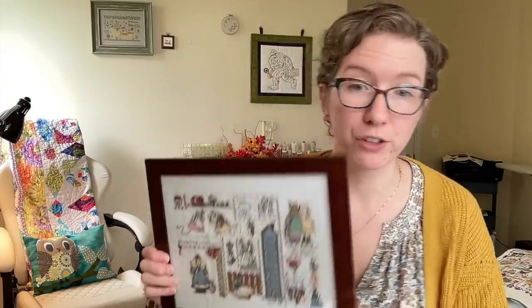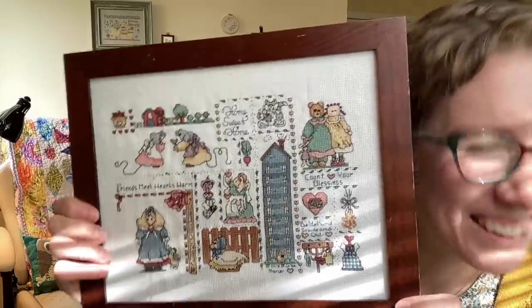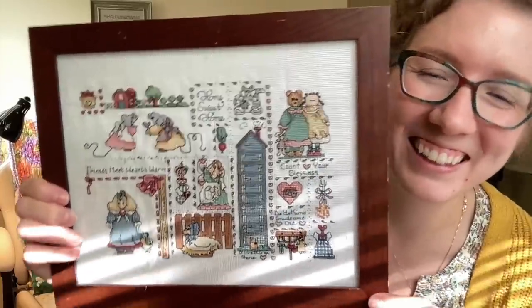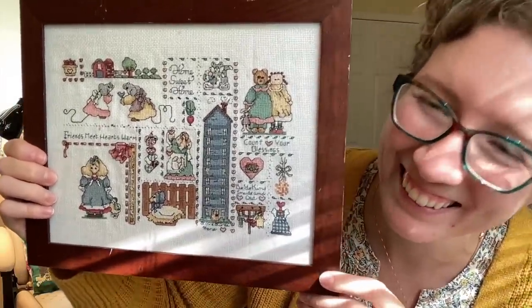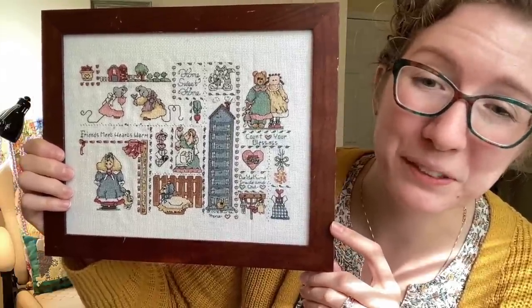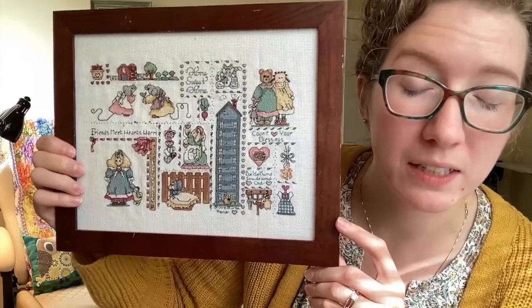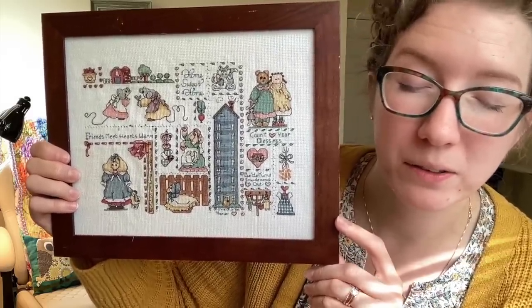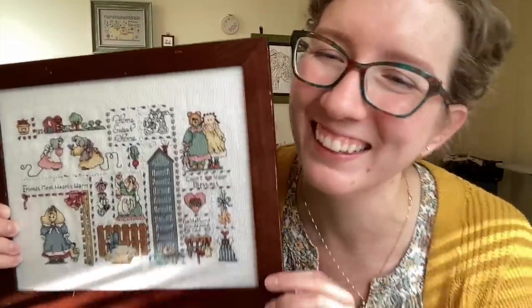This is one of my first projects, and I have traditionally hung it in my closet. Hung it in the closet, stupid cross stitch. No, I hang it in my kitchen. I haven't found a good spot for it in this house yet. It's just a really sweet old sampler. I was really young when I did this one. I don't even remember, but I remember sitting at home, both at home and at my grandma's house while working on it. I remember hating that house. The patience of, I don't know, a squirrel.